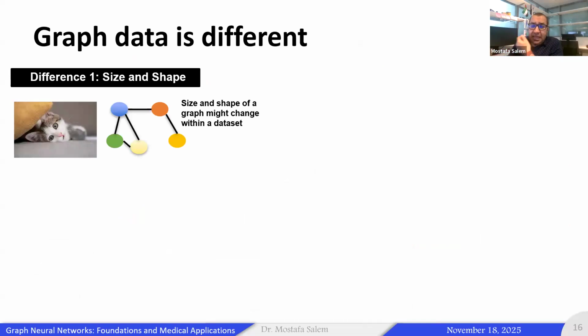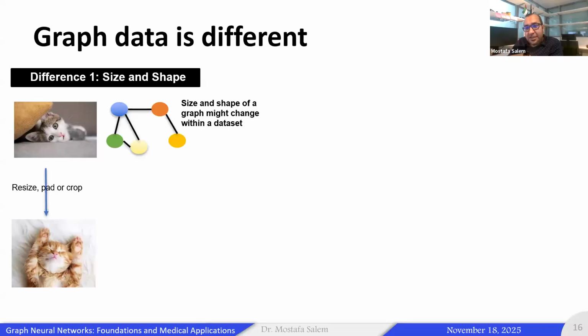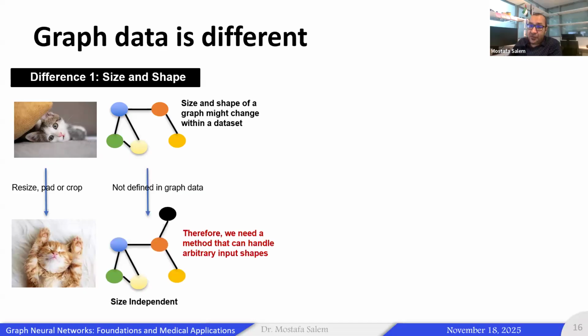Okay, so images also, I can have different images, and each image will have a different size. This is the same problem. But in images, I can do resize, I can do pad, I can do crop to make all the images consistent. I cannot do this in a graph, because if I have a graph with 5 nodes and I have a graph with 6 nodes, I cannot remove these 6 nodes. I have to keep all the nodes. So I will have in the same data set different graphs with different numbers of nodes. The number of nodes is not fixed. I cannot remove these nodes to make the number of nodes consistent. But in the images, I can do resize and keep all the images the same width and height.